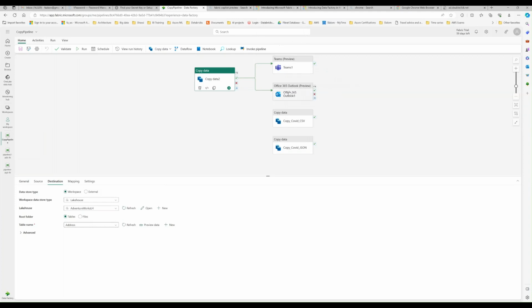So in this example, we have these two activities that are dependent on the copy activity. In following sessions, I'll walk you through creating a pipeline, adding different activities there, as well as configuring and executing them.